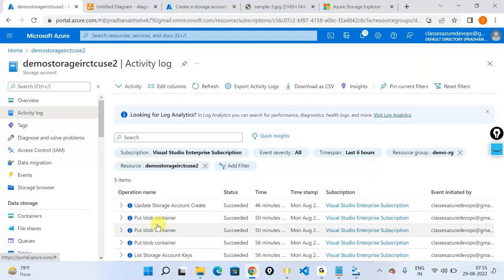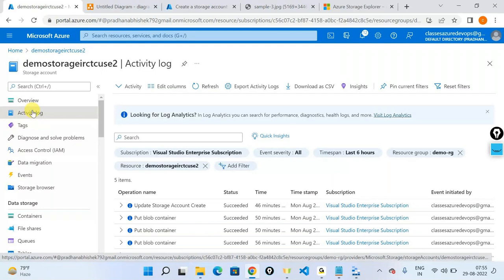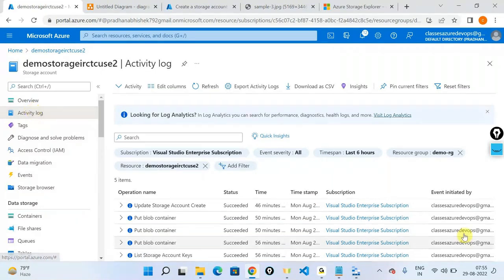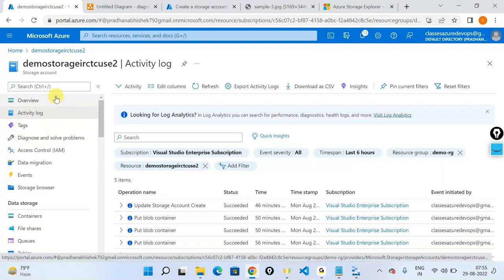I added some data, I deleted something. Everything will be listed under the activity log here. So all these things will be reflected in the activity log, telling who's doing what kind of a change. Does it answer your question?